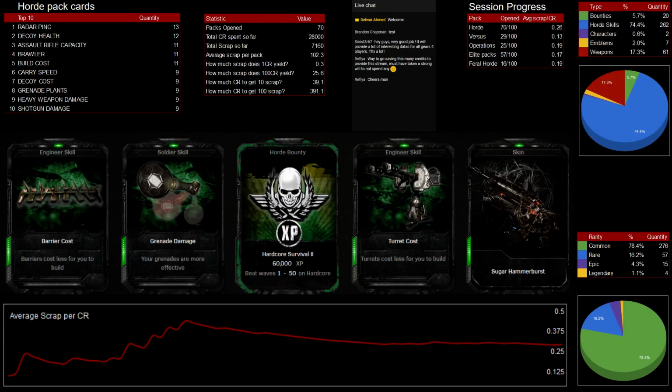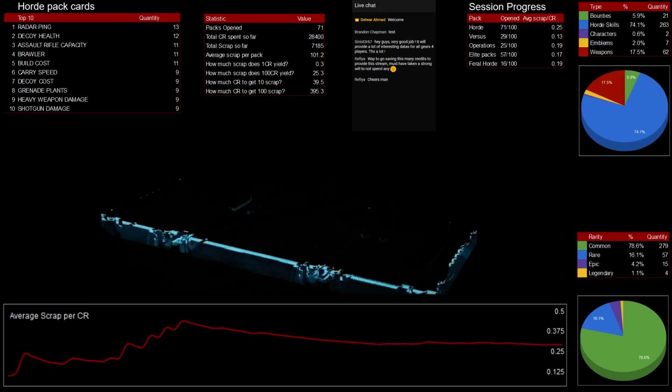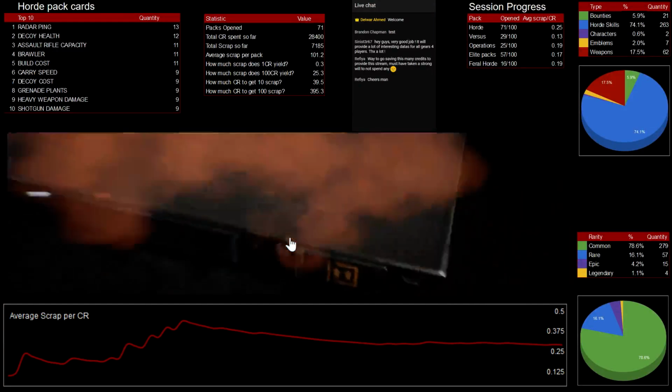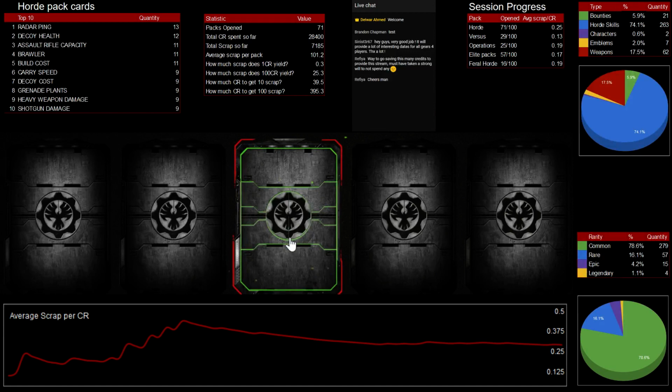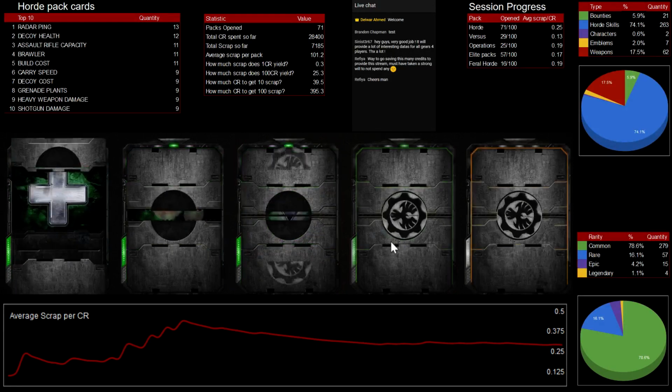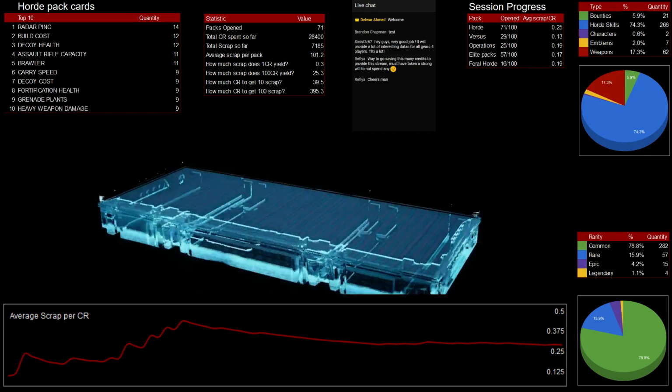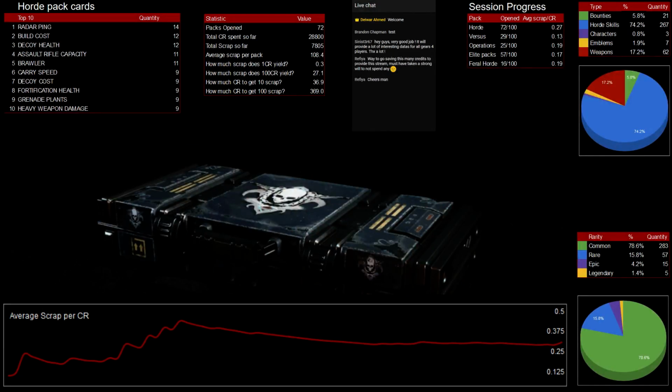All right, good. Cool. I'll plot some. Actually, no, I'll revisit at 75 and we'll see what's happening. Okay, look, we've got a legendary finally. So the RNG people have been kind to us. Let me know when you guys are ready. All right, just do a couple more and then we'll be at 75.